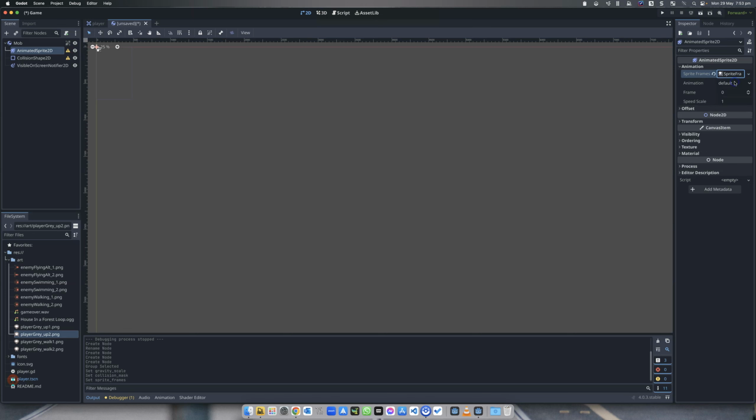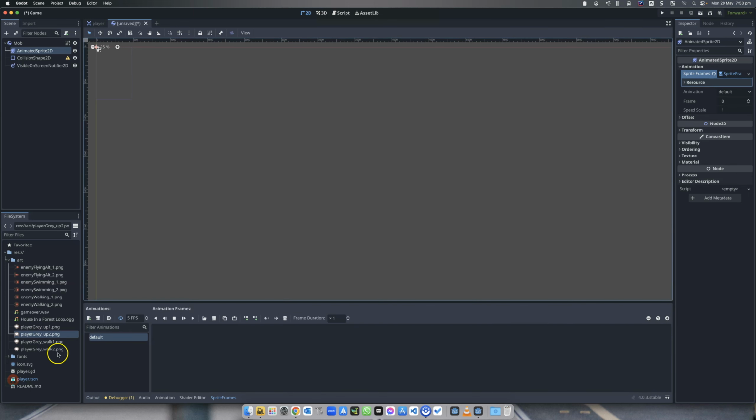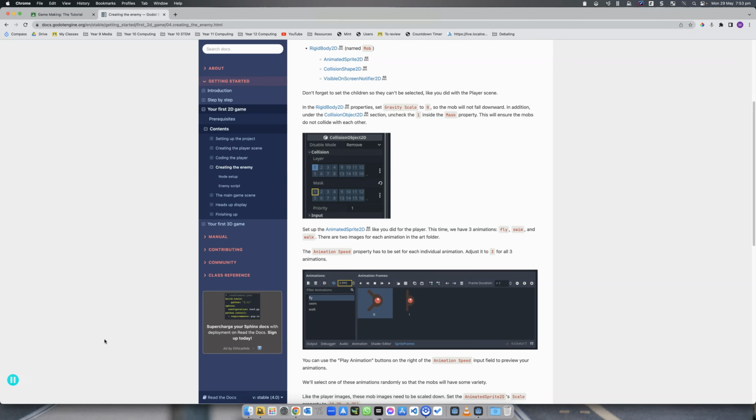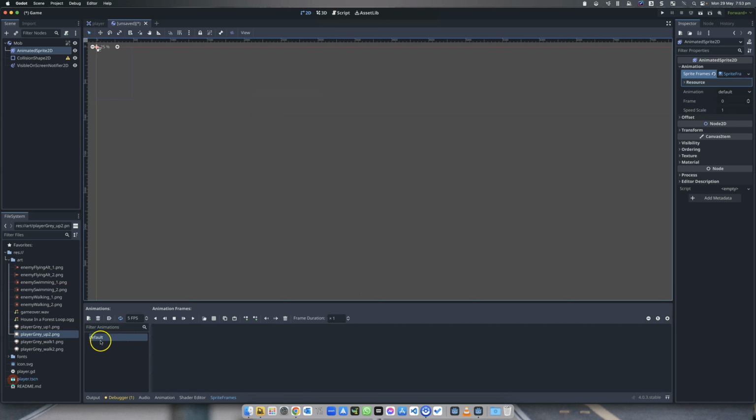So again, new sprites, and I click it a second time, and there they are. Now I'm just going to check my names again, and they are fly, swim, and walk. So fly, fantastic. Next one, new one, double click, swim, next one, walk. Okay.